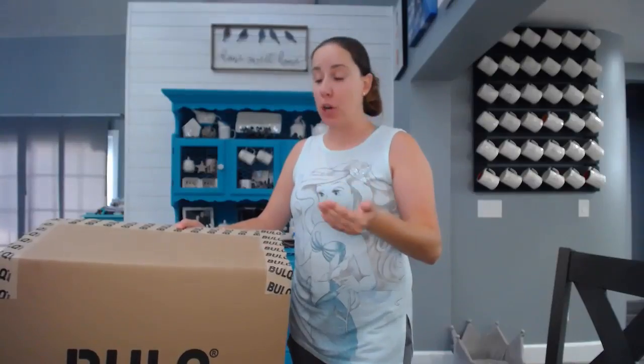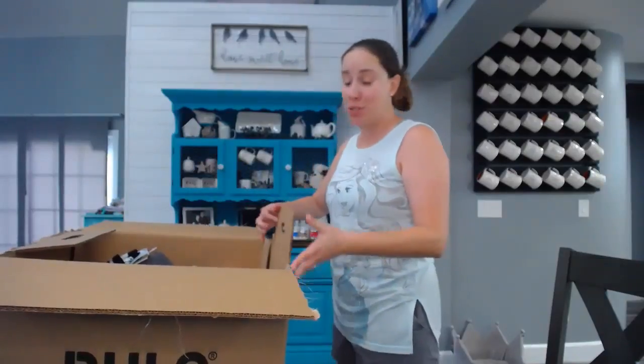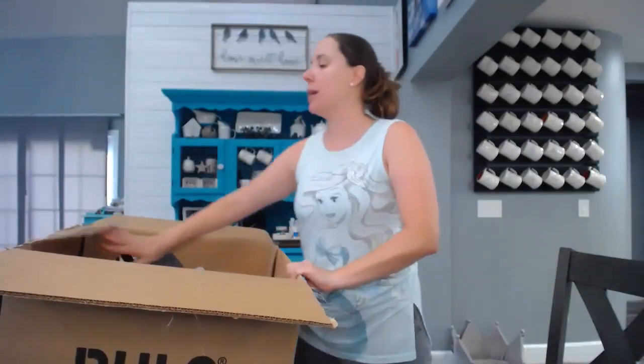This box was $43. Their shipping is always $30 for the boxes. I always sort only by boxes — I don't even look at the pallets. So with tax and everything, this box was $75.19. I know myself, if I go to Target I'm going to spend at least that even if I go in just for socks. So to me it was worth it. There were 67 items in this box and that breaks out my cost of goods to $1.12 per item, which I personally think is great, especially once you see what I got.